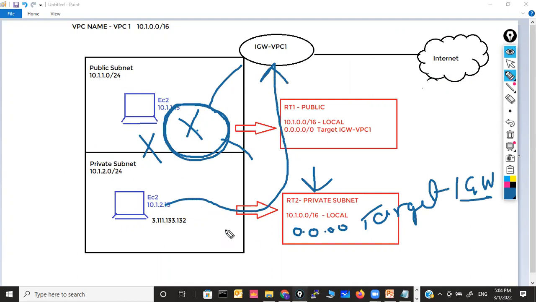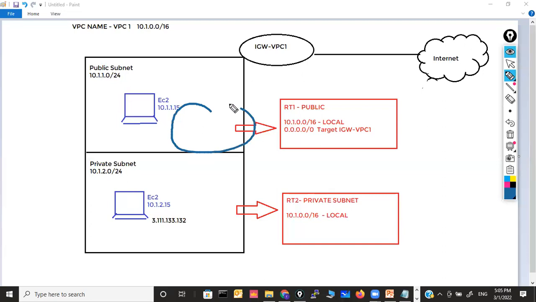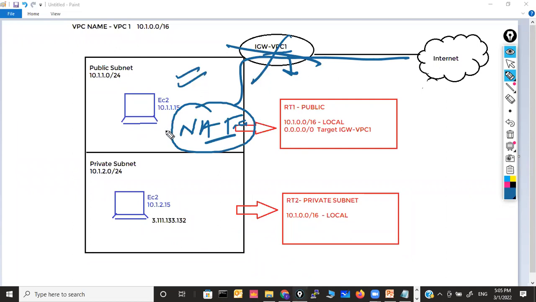So my objective is to send packet to the NAT gateway, and then from NAT gateway to internet gateway, and then internet. Another question is, if we are going to use NAT gateway, is an internet gateway still required or not? In this topology, yes, required. This NAT gateway will be using the internet gateway for internet connectivity, right? So if I remove this internet gateway from the VPC, then even this NAT gateway cannot provide internet connectivity all alone. Internet gateway is still required.